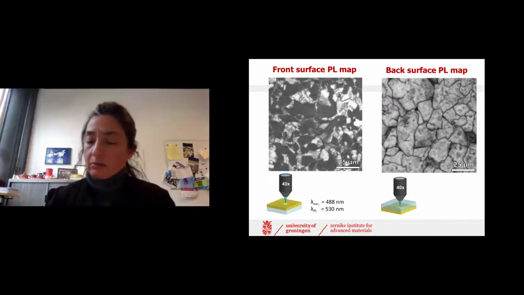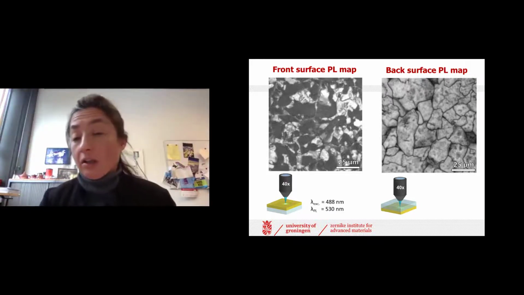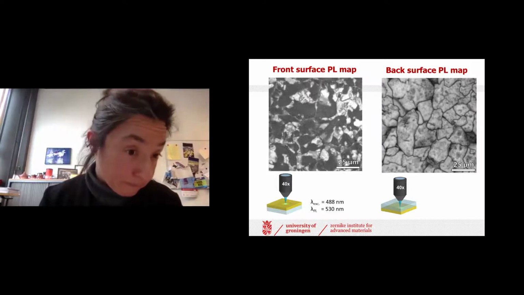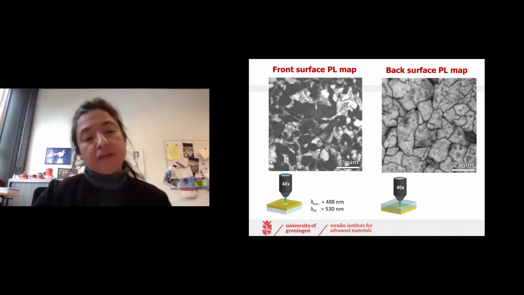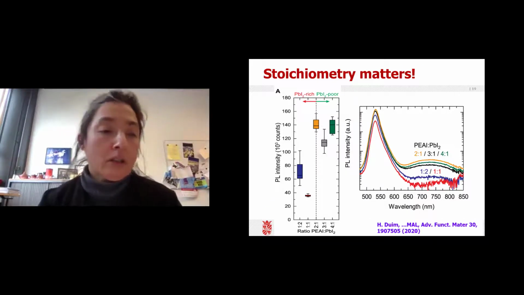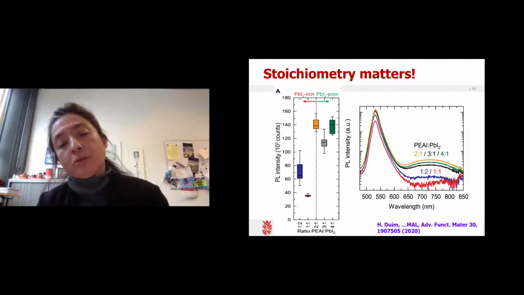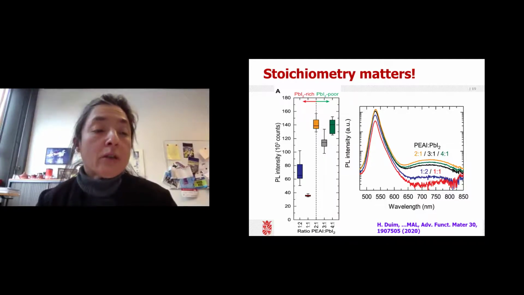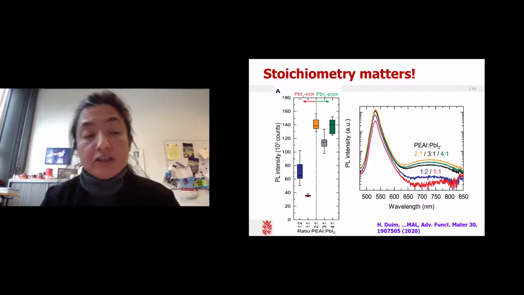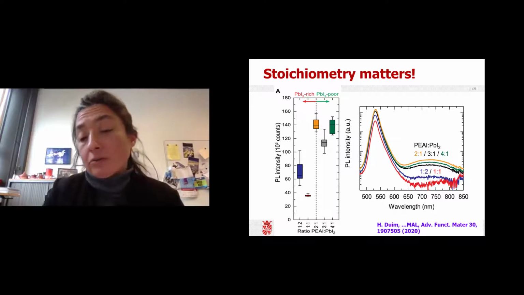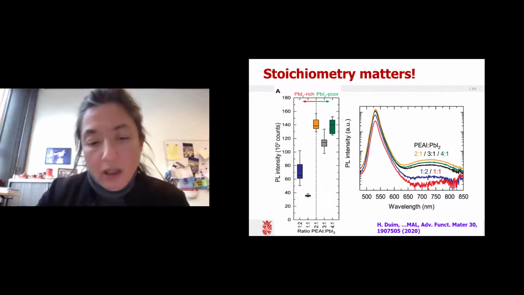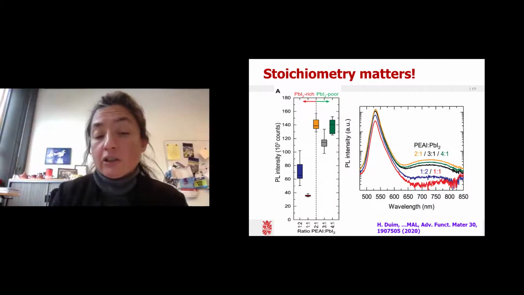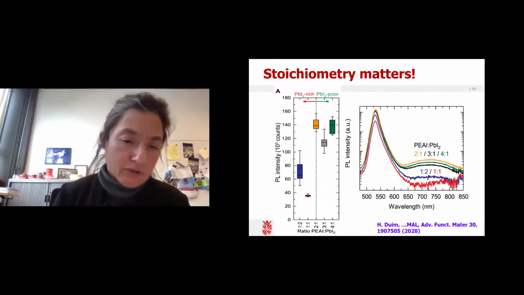it doesn't show the same mosaic structure in the photoluminescence as our front surface. So this makes us think a lot, because what could be so different in the film formation between the bottom surface and the front surface? We had a hypothesis that when we put the components together to form the two-dimensional perovskite, the stoichiometry could have inhomogeneities along the direction perpendicular to the substrate. Therefore, we made a set of samples using different stoichiometries of the phenethylammonium iodide and the lead iodide, the components we use for the synthesis of the thin films of the material.